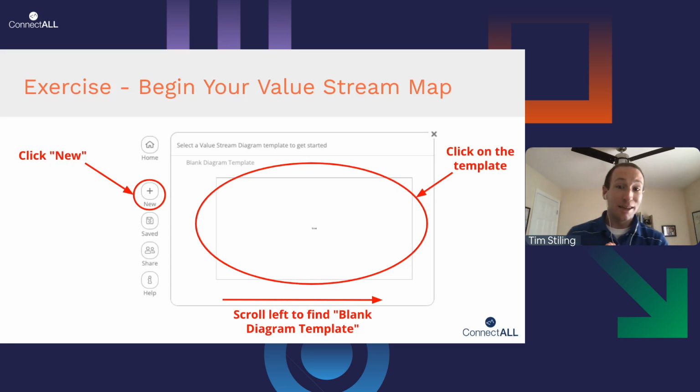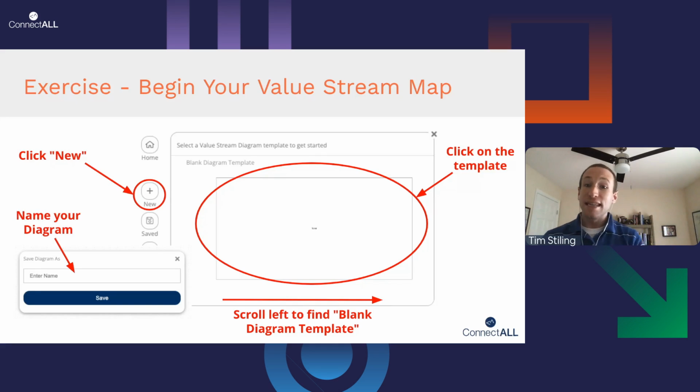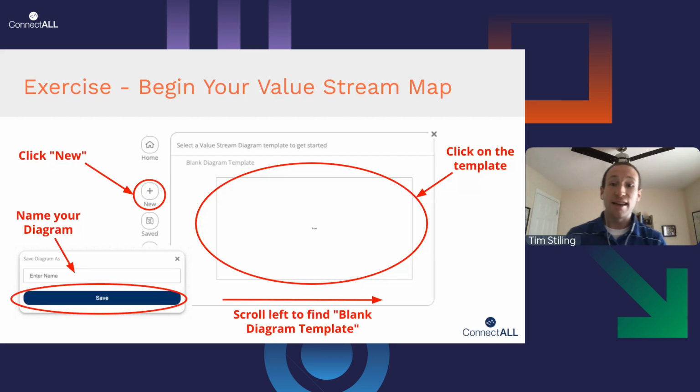You'll click on that template once you've selected it. And then as soon as you've clicked on the template, you'll see a pop-up that looks like this on your canvas. You simply need to enter a name for your diagram, and then you will click Save, which will allow you to begin your value stream diagram.